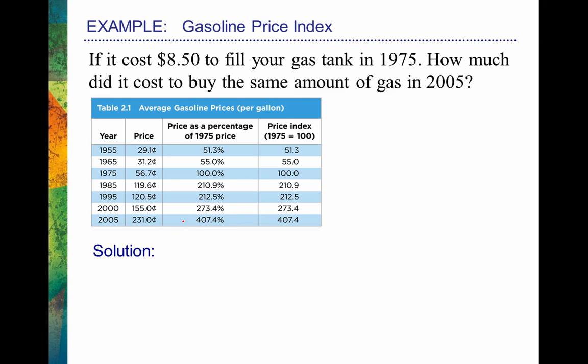So all we're going to need to do is take that $8.50 and multiply it by this price index value. And specifically, we'll be using the percentage. We're going to multiply it by 407%, which is multiplying it by 4.07. So this is how it would look. So we have 407.4% multiplied by that $8.50, the amount that we're spending in 1975. Now, when we're dealing with mathematics in a calculator, we're typically going to punch this in like it's an actual value and not a percentage. And remember, to convert this back to an actual value, we just take that decimal place and we move it 1, 2 to the left. So what we really have here, this equation, is equal to this equation, 4.074 times 850.